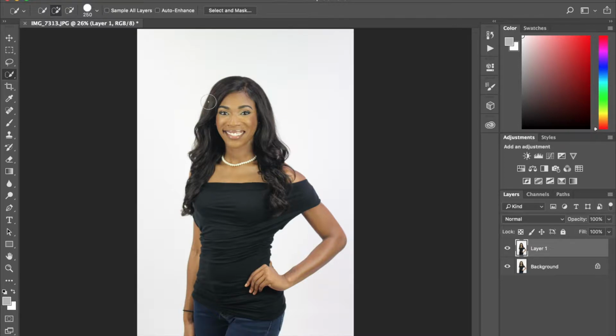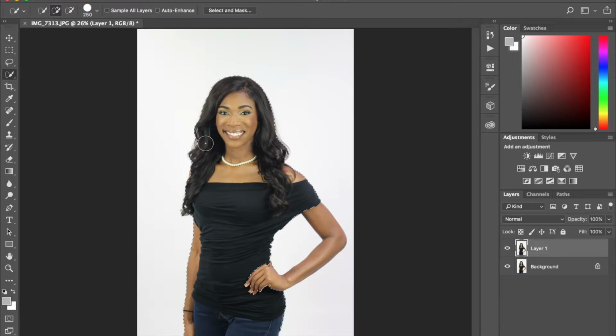Now, the first method I'm going to use is selecting Kennedy herself, just in the image. So we want to put her on another layer. We want to change out the background that's behind her, okay? And we can do that pretty simply. The Quick Select tool, I don't know if you can tell because of the brush, has a plus sign on the inside. That means whatever you drag over is going to add to your selection, okay? And we'll adjust those in a second. I'll show you how to do that. But when we hold down our mouse, when we click and drag, it starts making marching ants.